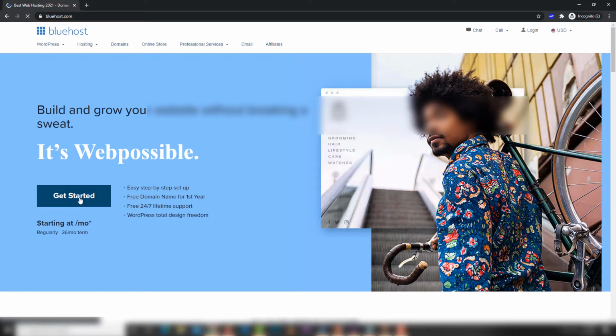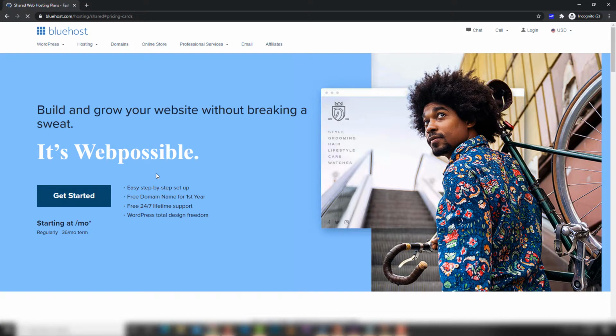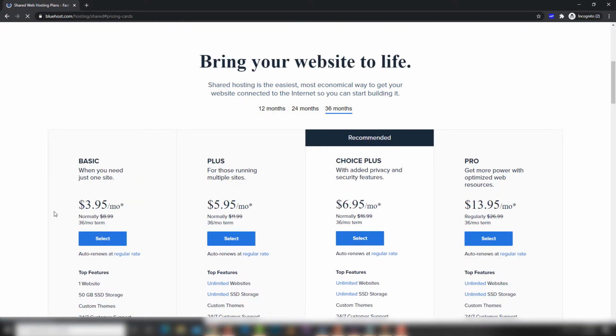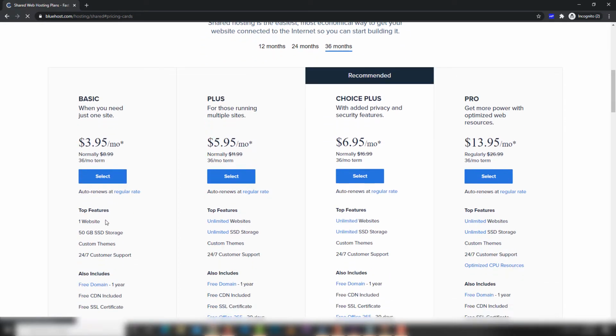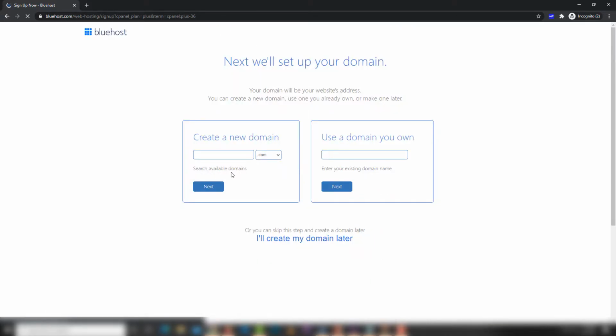So I click get started, and I'm going to select any package inside the Bluehost account, I mean a Bluehost hosting. For example, I want to select this one, but basically this domain package will provide you one hosting, but I'm going to select this one. I just show you what the primary domain is and how it works, right? So I select this Plus package, and inside this section there are two options: create a new domain, or use a domain.